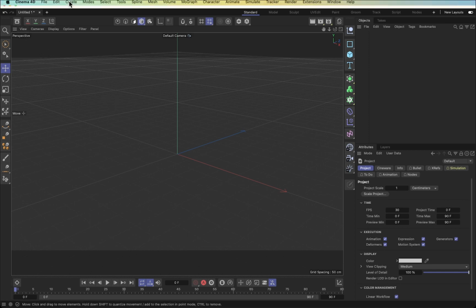Let's start. So Cinema 4D has a long menu in the very top. I'm operating the software on Mac, so this menu here, you're not going to be able to see as much because it gets hidden. It has the pretty standard sets of tools that you can use on the left side.